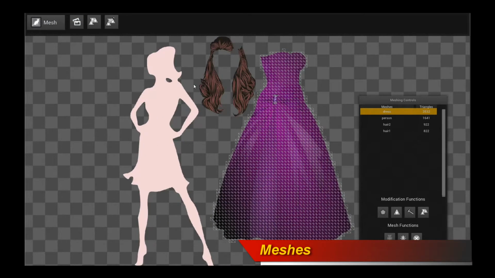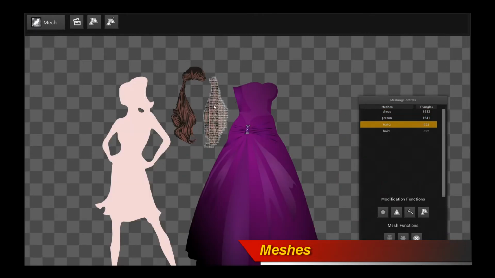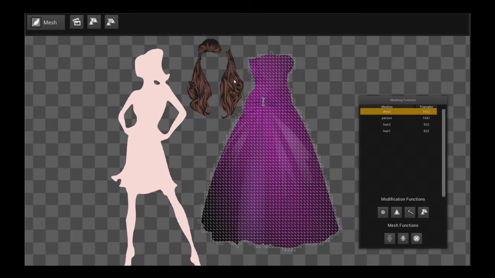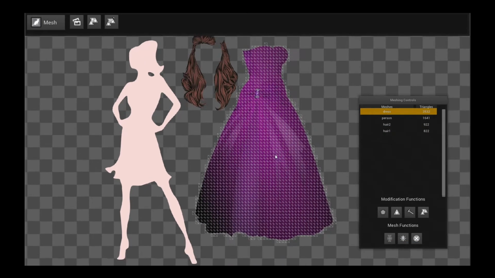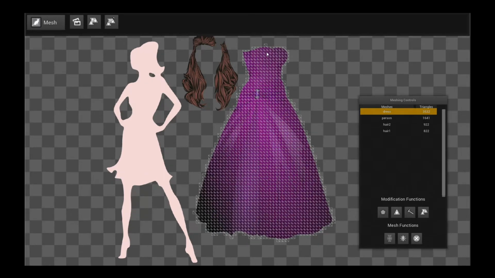Now, in this scene, I have the body itself, and then I have cut the hair into two portions and a simple dress. Nothing fancy, and it's all gone through the meshing process to give them a fair amount of resolution for simulation. Typically for cloth simulation, I do recommend a denser mesh so that we can get more bendy effects. The higher your resolution, the more detail you get, but of course it will be a bit more expensive, so take note of that. Okay, let's go on to the rigging.